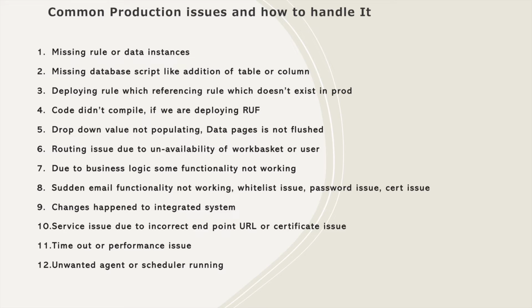The 8th point is sudden email functionality not working. I have seen this issue in many places, that all of a sudden email functionality, which was working, one fine morning we got a report that email functionality is not working. In these kinds of situations, when we have not changed anything, definitely there is no code issue. So as a lead developer or the support analyst, you don't have to panic, because this is not your fault.